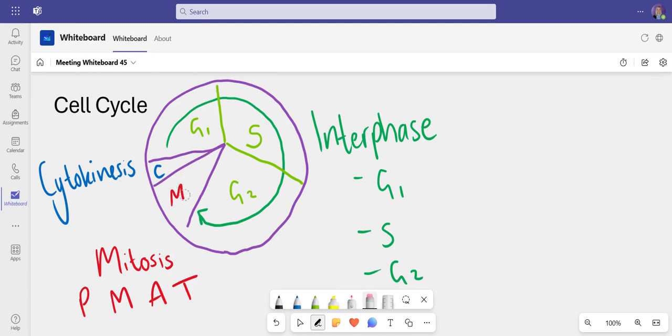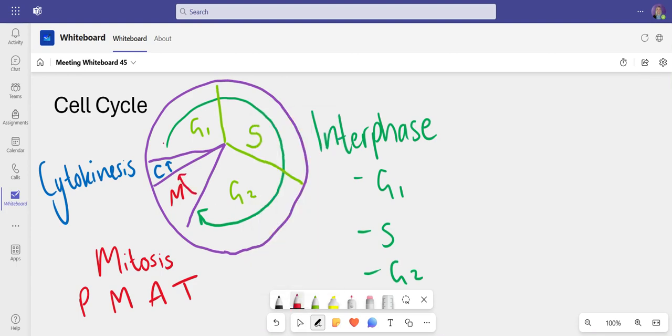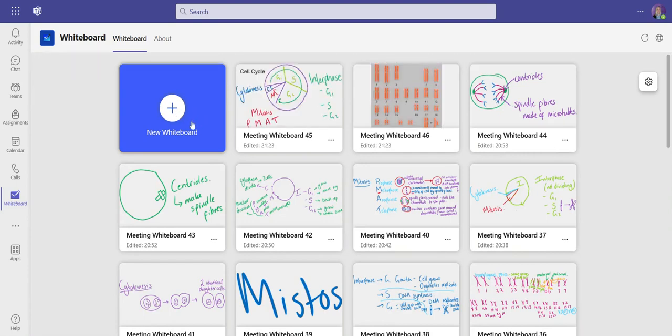Get rid of that end of the arrow because it's going this way round. So cytokinesis to there, metaphase to there. Okay, then it goes back into G1, S, G2, back to mitosis, cytokinesis, G1, S, G2. All right, so the cells go round and round in this cycle. So let's go through what happens in each of these phases.